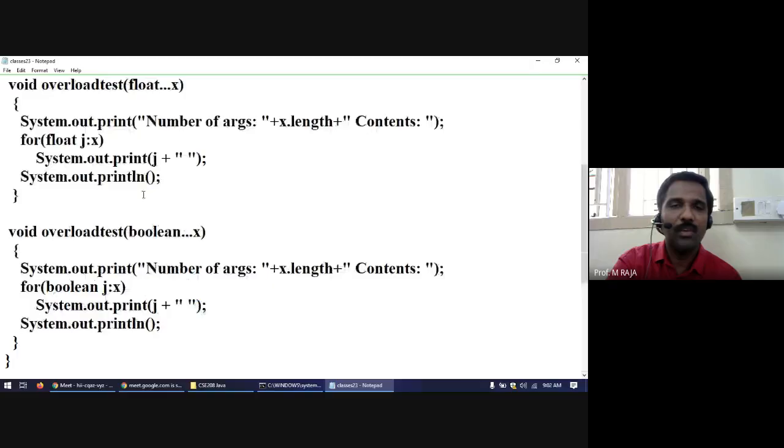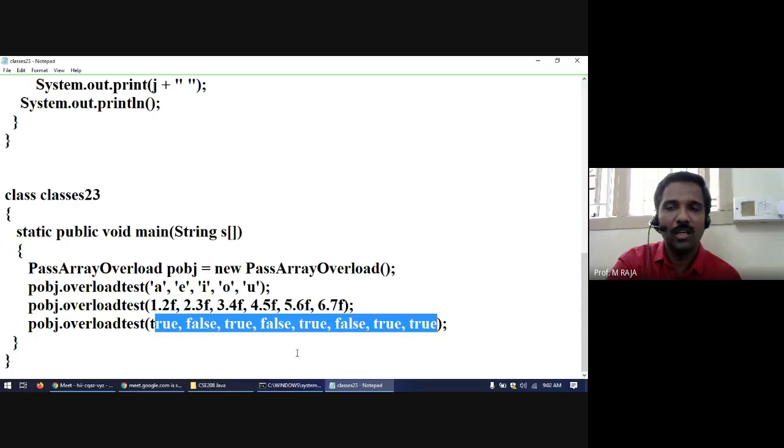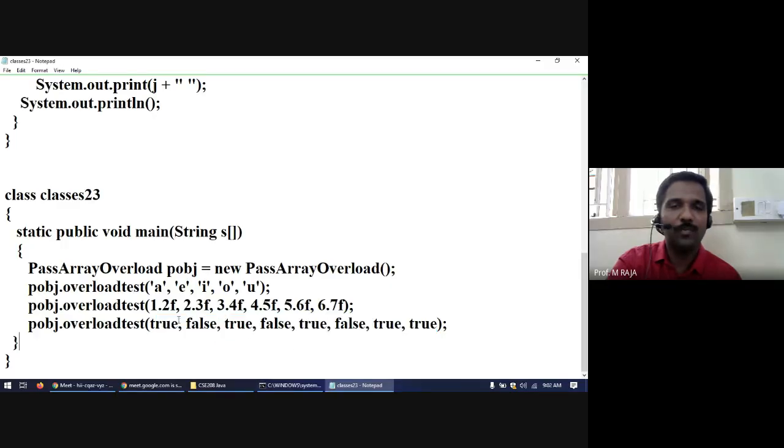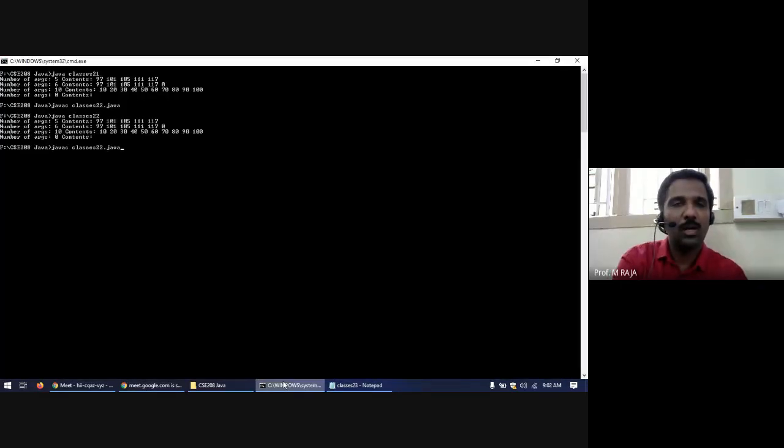Passing some floating point values, the floating point version is called. If the actual parameters are Boolean type values, our variable arity method is defined with a Boolean parameter array, so the Boolean version is called. One interface, multiple methods: aspects of polymorphism.